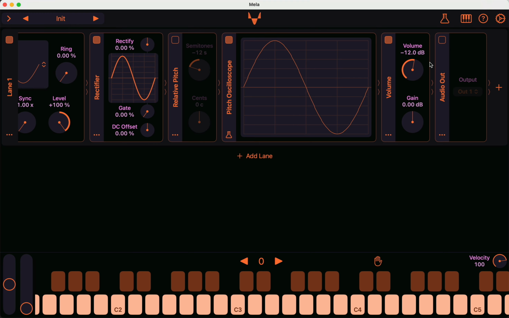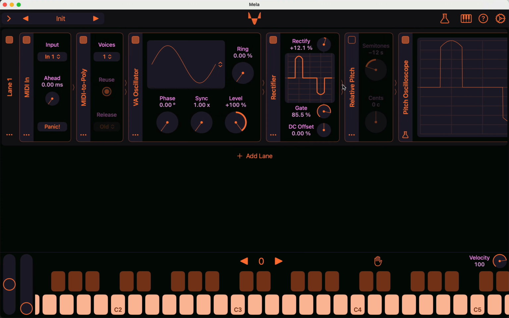Let's reset it to 0 and... So as I said, Rectifier is a pretty cool utility and also can be used as an interesting sound effect. For example, try it on drums, see what you get.